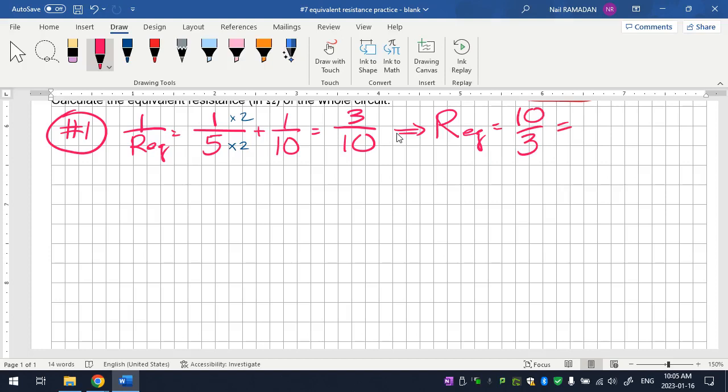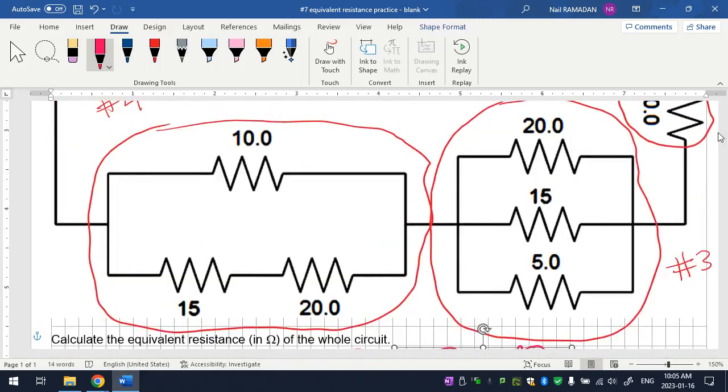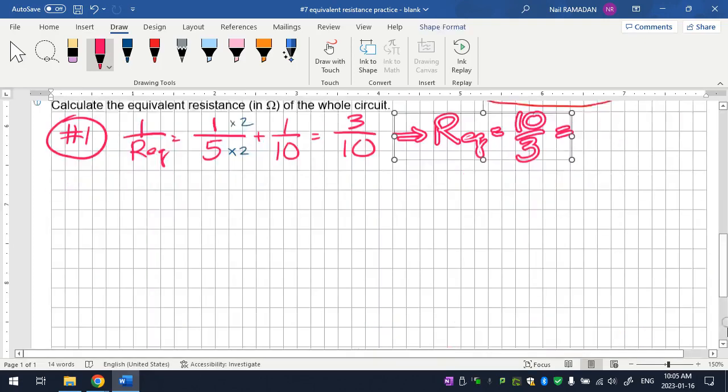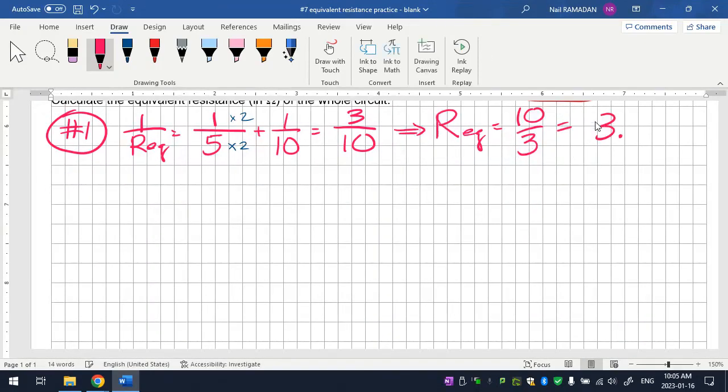And by the way, you might ask me, what's the sig fig situation here? Well, I'm always going to give you how many sig figs? 3, or at least 3. Even if it's a 10, I'm going to make it a 3 and so on. Everyone, listen up. Always make it to 3, please. Always make it to 3. Trust me, because you're going to add up to check at the end, and you don't want rounding to keep building up. So go ahead, everyone, and make it to 3. What's 10 divided by 3 to 3 sig figs? 3.33 ohms.